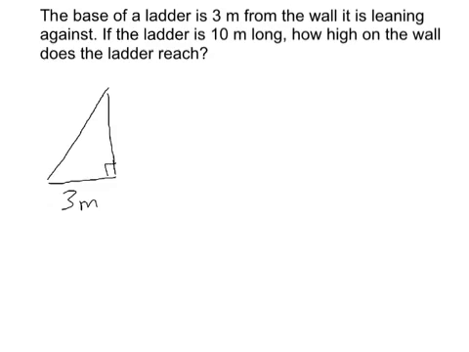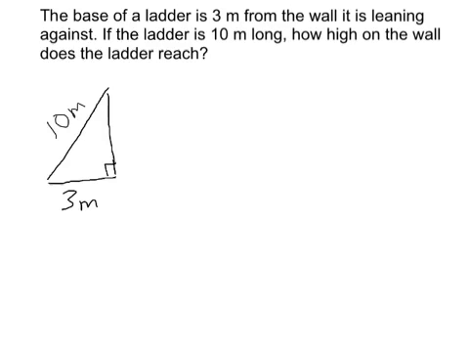The question now is, where do I put this 10 meters? It says the ladder itself is 10 meters long, and then how high on the wall does it reach? So this has to be our wall here, which means that the ladder here is 10 meters, and that's going to be the hypotenuse of our triangle.